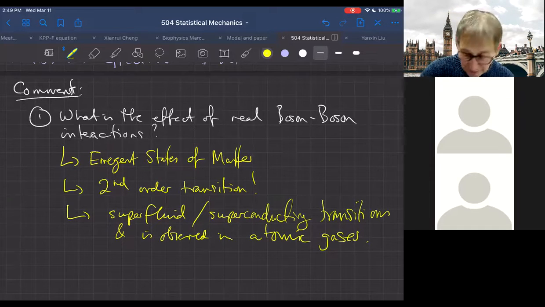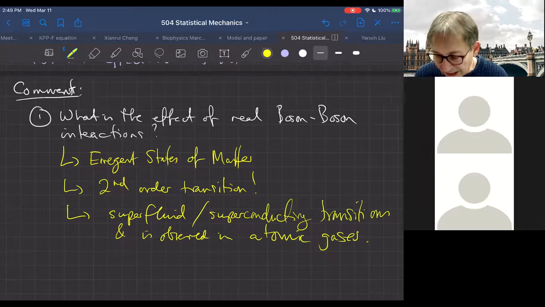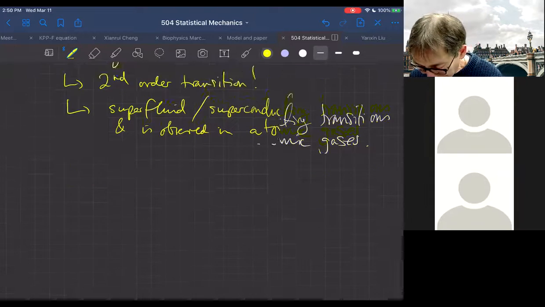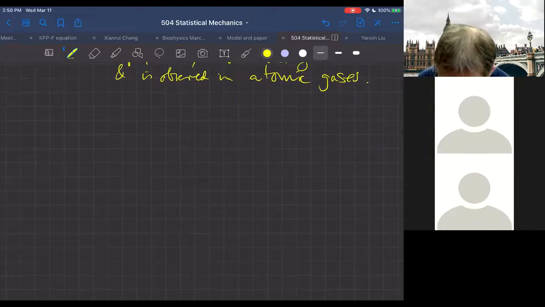Okay, any questions about that before I go on to the next topic in this section on ideal systems, which is ideal magnetic systems? So any questions? If you have a question, raise your hand and then unmute your microphone and ask your question. Okay, looks like we're good. So let's move on to the next topic.